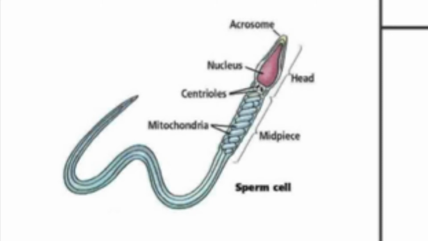Now, can you see in the very tip, just above the nucleus, in the very tip of the head of the sperm, there is something called an acrosome? Yeah. So within that acrosome are two things. Digestive enzymes that, when released, would help to break down the egg membrane. Yeah. And also a very small sharp needle that helps it to dig its way in. So it has a little structure which helps it to make its way through the membrane of the egg cell that it's trying to fertilise. So that helps it to do its job, which is to fuse and fertilise the egg cell. And that is sort of it really in terms of the adaptations that allow it to be the best possible cell to fertilise an egg.